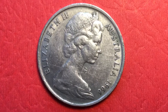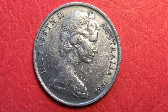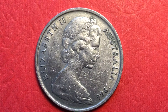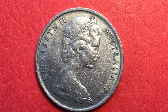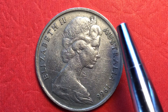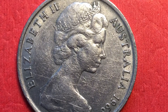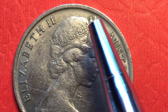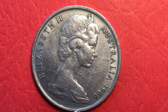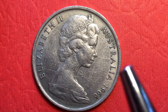This is a coin that was made at two different mints and has error versions, so there was a mistake or a difference on the back of some of them that makes it very collectible. We'll look at that in about 30 seconds when we flip the coin over. On the front it says 'Elizabeth II Australia 1966,' and she's wearing the Girls of Great Britain and Ireland tiara with its two points up there. This is the Arnold Machen portrait — the second portrait of Queen Elizabeth that appeared on coins.